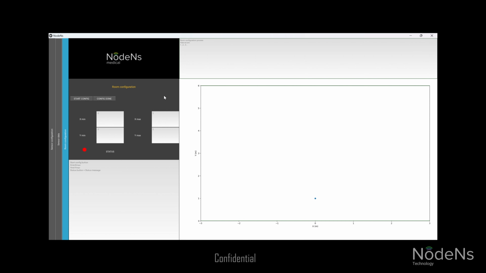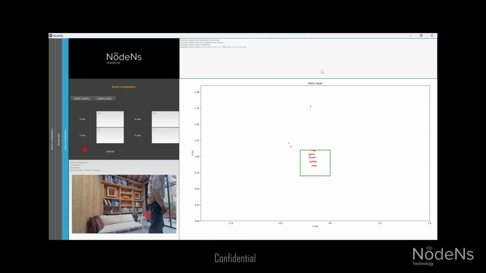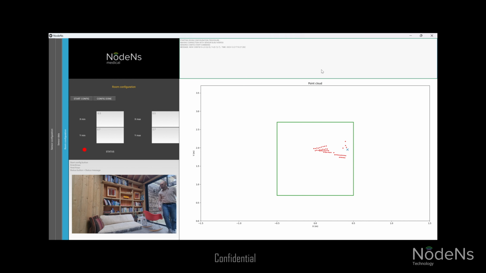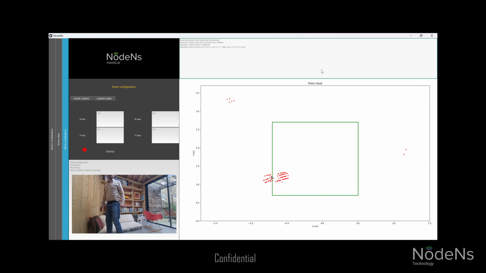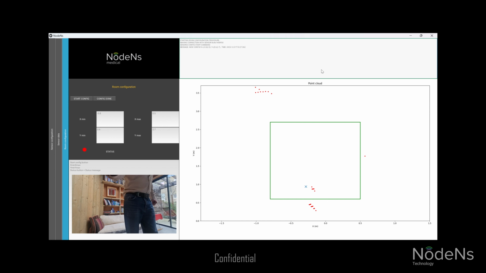To start the configuration process, click the Start button and wait a few seconds for the sensor to recalibrate. It will then look for the closest person in front of it, so move around slightly so it can detect you after reboot. Then, just walk around the room or virtual zone that you wish to monitor, and when you're back to the sensor, then click the Stop Configuration button. That's it.